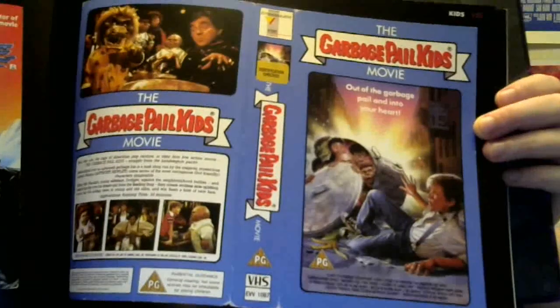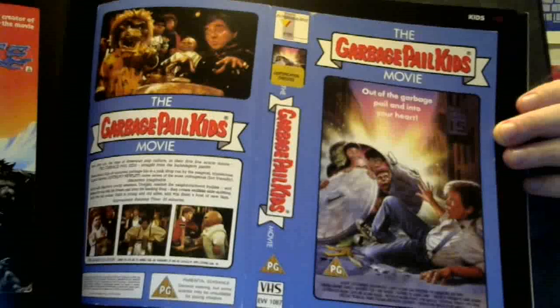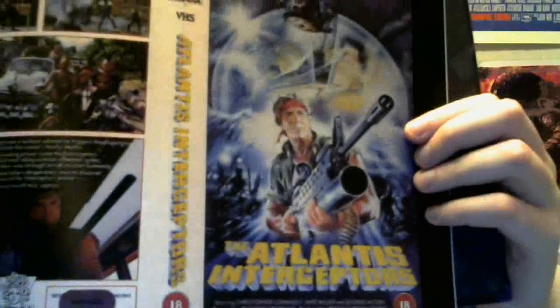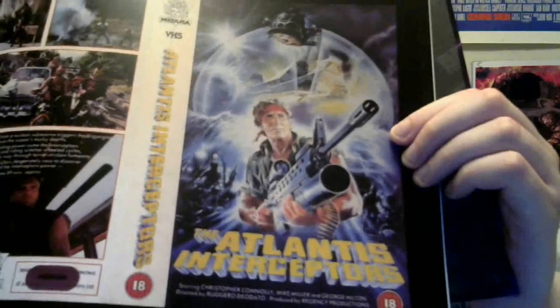I'm just flipping through, like, for sort of the kids section. Is this technically a kids movie? But Fire and Ice, and then Garbage Pail Kids Movie, which, yes, Scream Factory for some fucking reason is giving this a collector's edition. I have no idea why. This movie doesn't deserve it, but fuck do I know. But just going through it, I mean, you got this one, which here in the U.S. is called Raiders of Atlantis, which is still a really... There you go. Really, damn it, really cool cover.